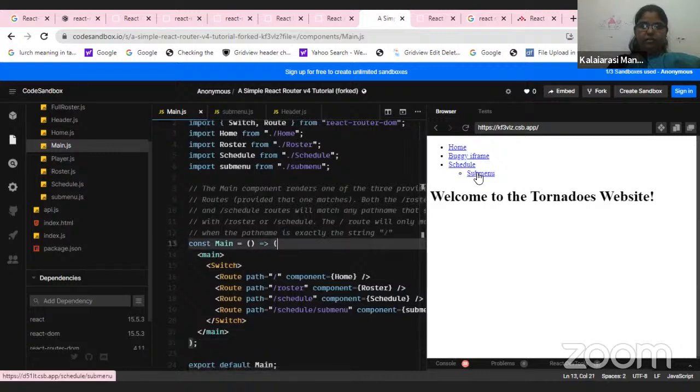Now let us go to submenu. If you observe the URL, please observe the cursor here, it is giving schedule slash submenu. And whenever I go to schedule, it will display only schedule.